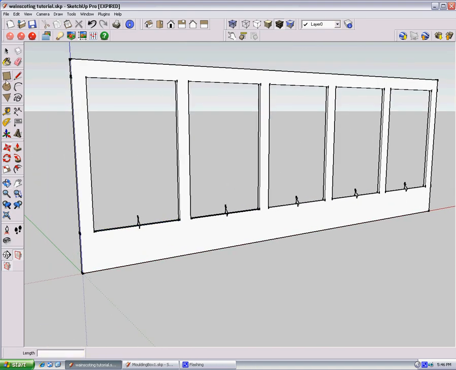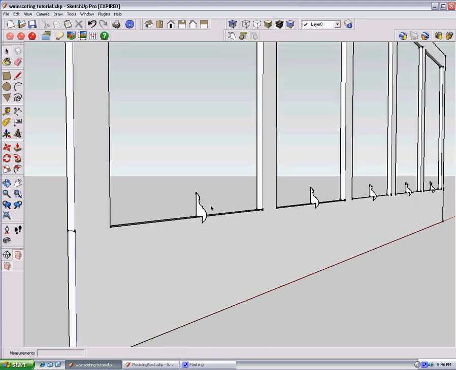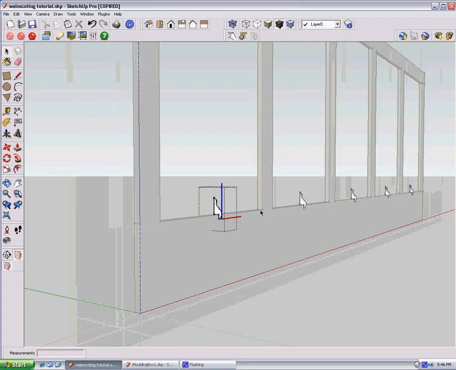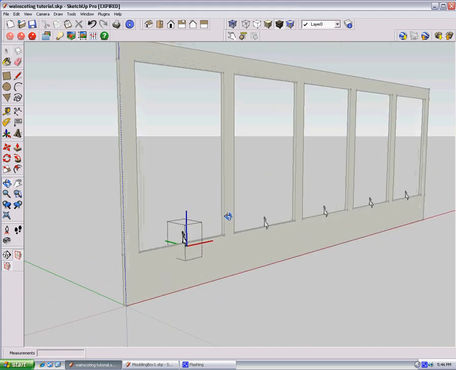And next comes the fun part. We want to wrap our panel molding. I think all of us finish carpenters agree that in SketchUp the coolest feature is the push-pull tool. Or I mean the Follow Me tool. Push-pull tool is also cool. Those are probably both equally cool tools.